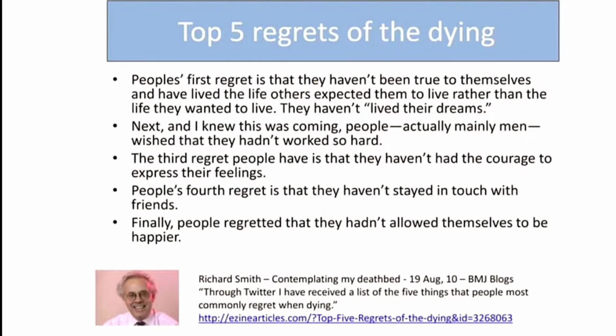This was research conducted by Dr. Richard Smith. Contemplating my deathbed is a very important thing. If you can use this to guide the patients, helping them to find meaning in their life, helping them to connect with their family, and if you can address this early on in the diagnosis, not when the patient is already gasping for air, it's going to help the patient get some closure in their care. I will conclude by introducing you to this book, When Breath Becomes Air.